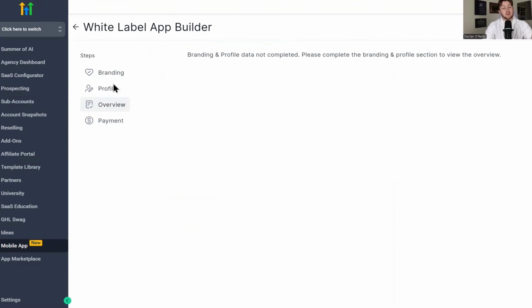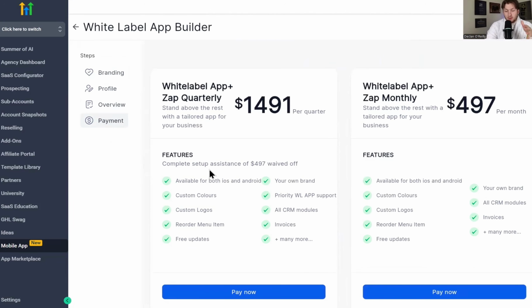So all this is going to be, and you're not seeing it right now because I didn't actually build the app right now in this video live, but it's just going to be everything laid out very nicely. So it's going to show you what it looks like. It's going to show you all your data, just making sure all your fields are filled in properly and everything is in there and nothing is missing. So this is where you will see your entire app fleshed out. So again, that's just the overview. It's very self-explanatory. Then the last part is we move on to payment.